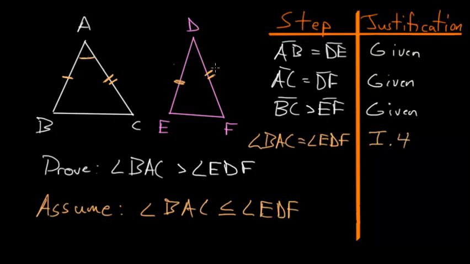That if these two angles were equal to each other, then we would essentially have the conditions met for the side-angle-side theorem, so these two triangles share two equal sides and the angle between those equal sides is equal as well, and that would imply that BC and EF are equal. But we know, since we were given this information, that BC is bigger than EF, so therefore this cannot be true.